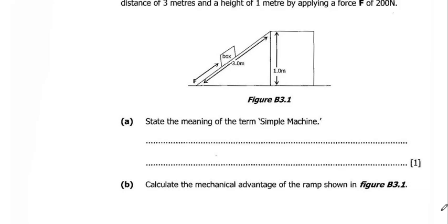So now, how can you put that in words? So we can say that a simple machine is any system that reduces the effort needed to do work.